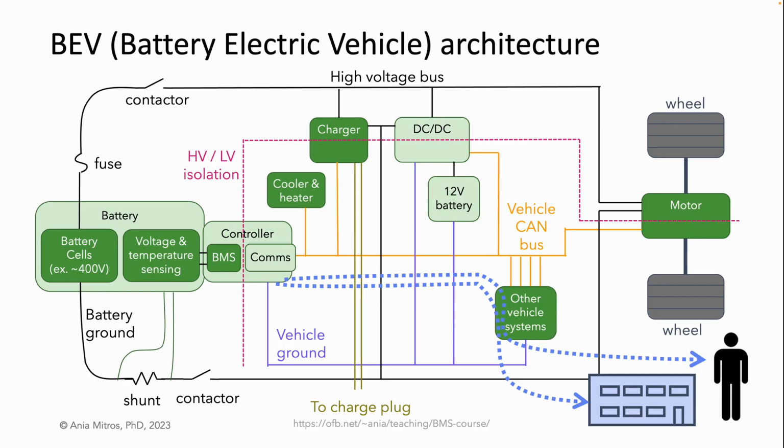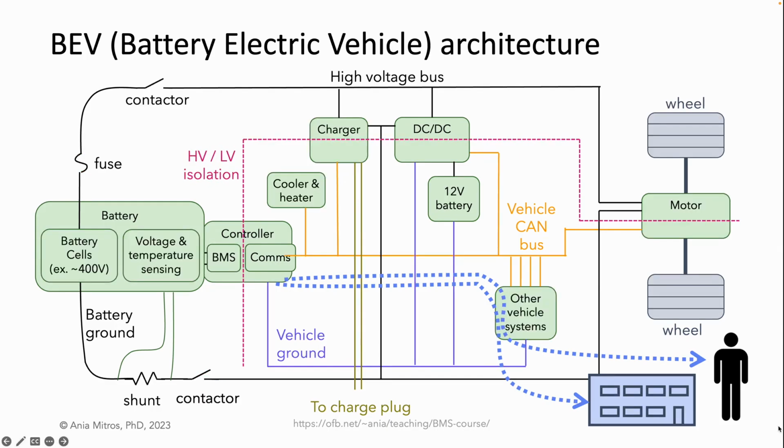The BMS also controls the contactors or battery switches. When a vehicle is inactive, the contactors are usually open. When the user turns the car on, the BMS should run some safety checks and confirm that all is well before closing the contactors. Some faults should result in the BMS opening the contactors or the fuse blowing open. An electric car also typically separates battery ground from vehicle ground. Any communications between the two ground domains must go through an isolated interface.